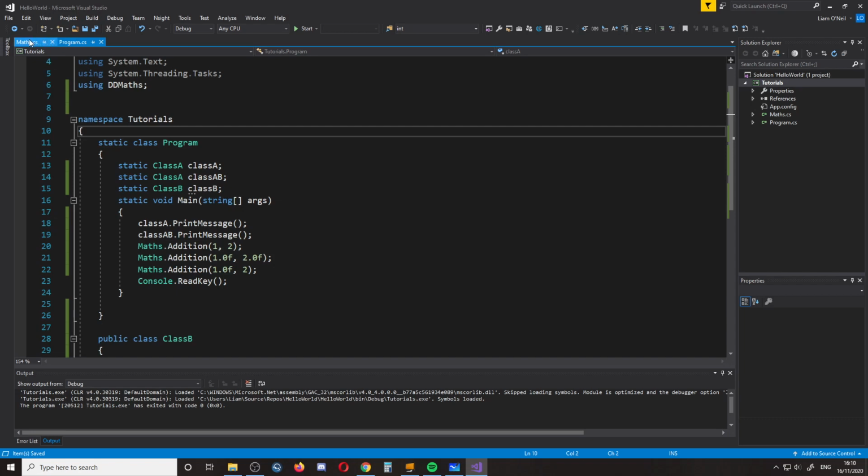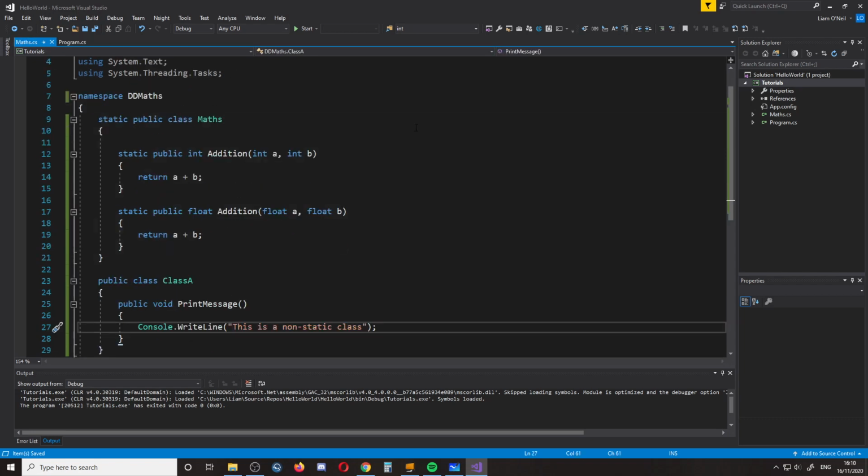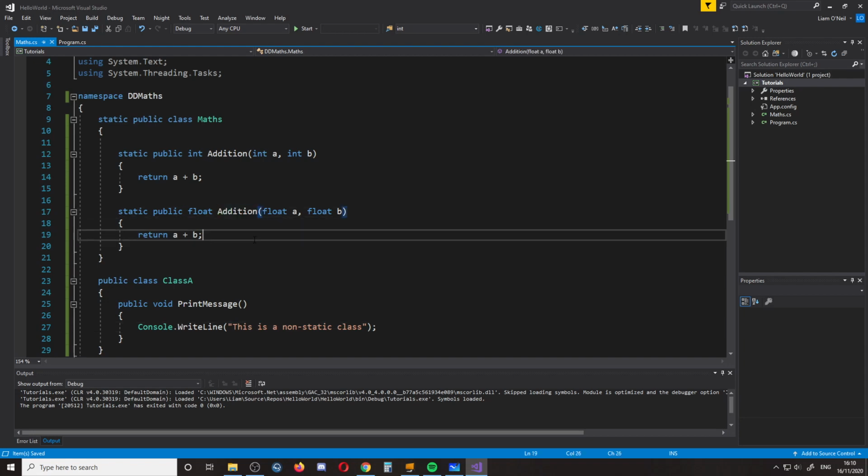But as I said, it's a way of recycling code as well. So although in here we only have two versions of an addition function, which is pretty useless, you could have all sorts of different things, like you could have trigonometry, you could have quadratics and stuff like that.